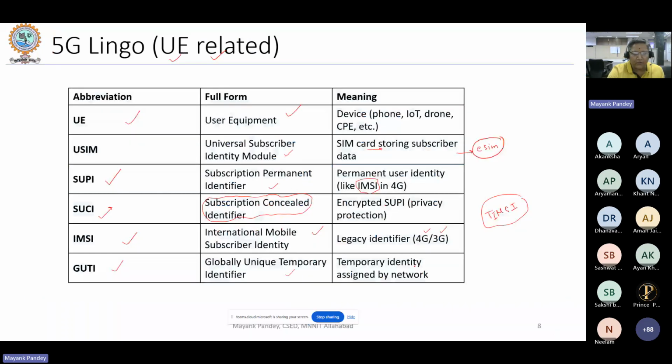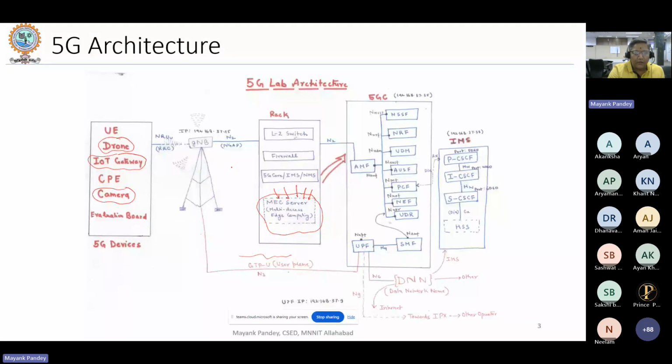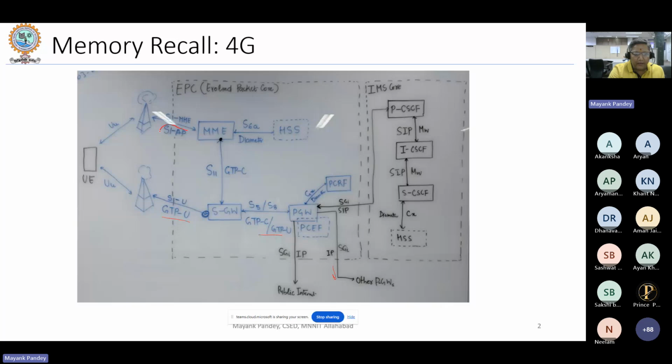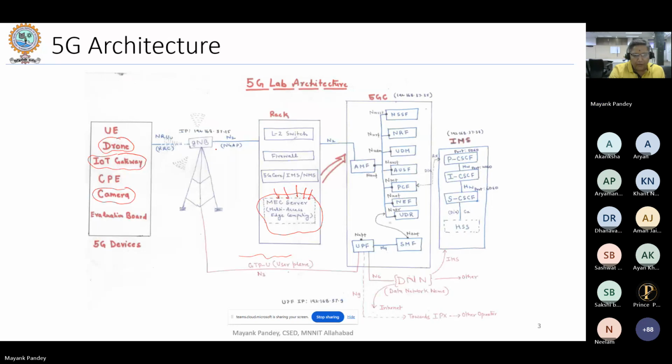Remember in 4G it was S1 AP, and your NAS was getting done between gNodeB and MME, and the interface was S1-MME. Here in 5G it is N2 interface, and we are using next generation application protocol.